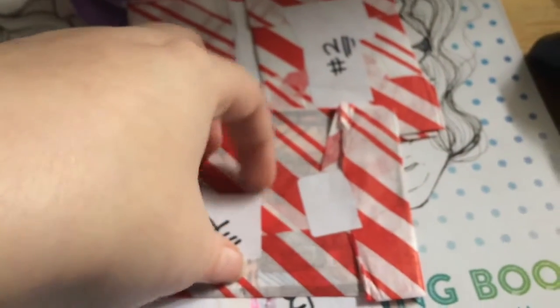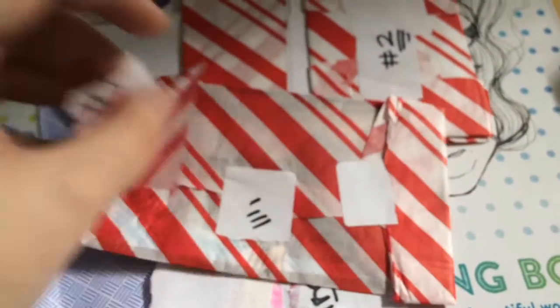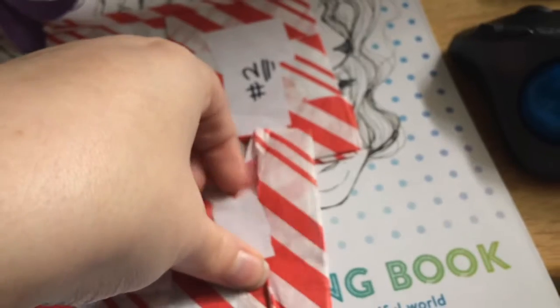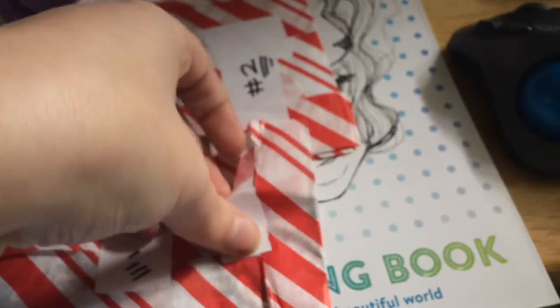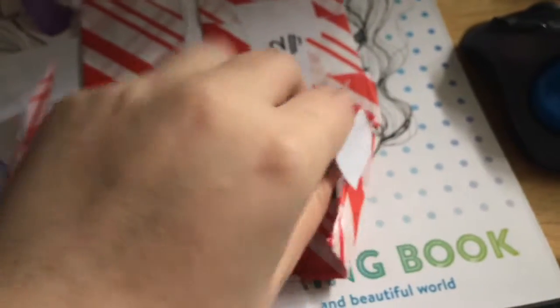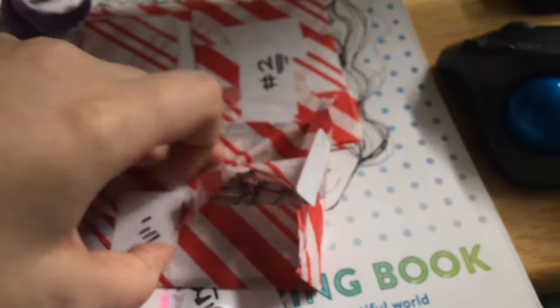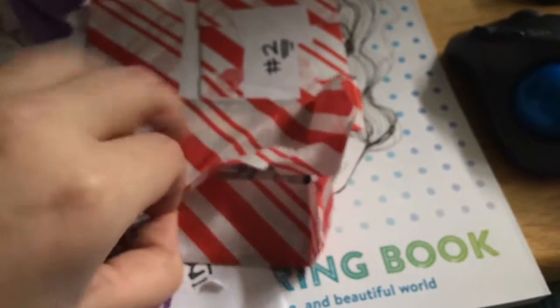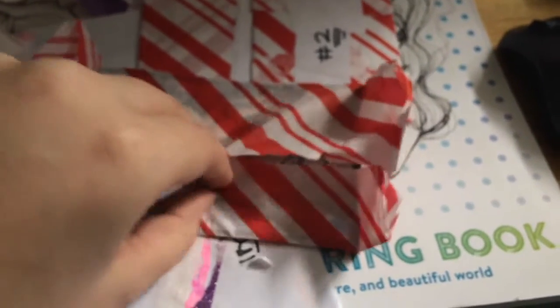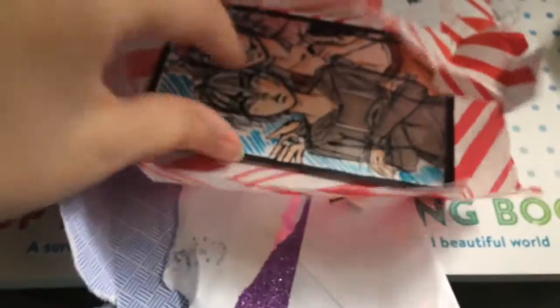This is so hard with one hand. I don't want to rip it, no! Okay, got it. Okay. It's not too sticky. Don't mind me and my struggle. I can't! I got you guys, I got this. I don't know how. Oh my goodness.